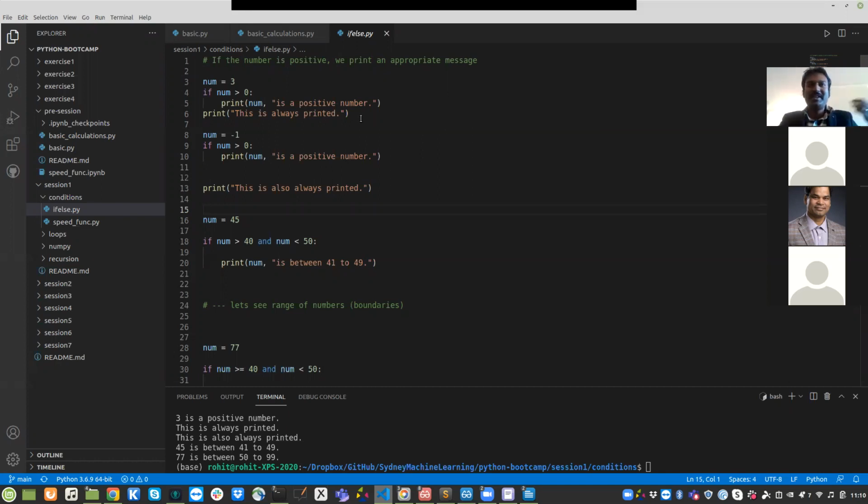But that checking is naturally done, right? So that's just one example of if and else. Then there are many layers to these if and else rules, conditions, and some of these complex layers are used when making decisions.